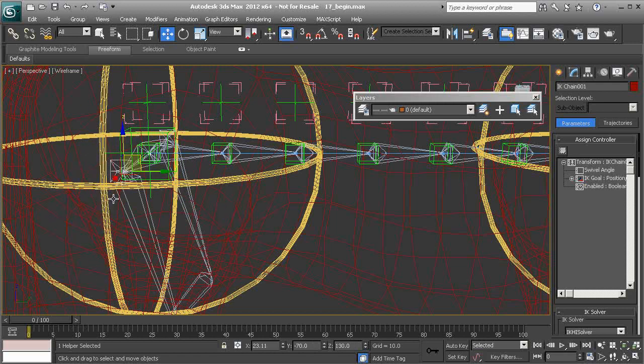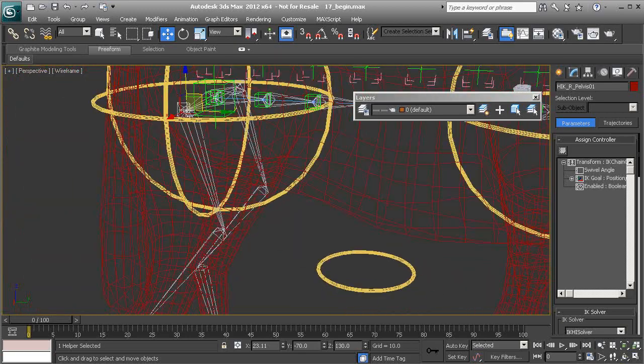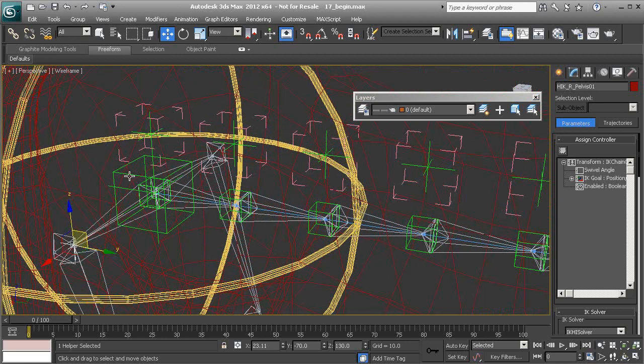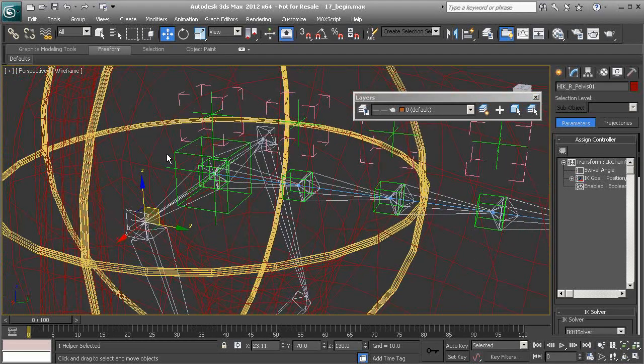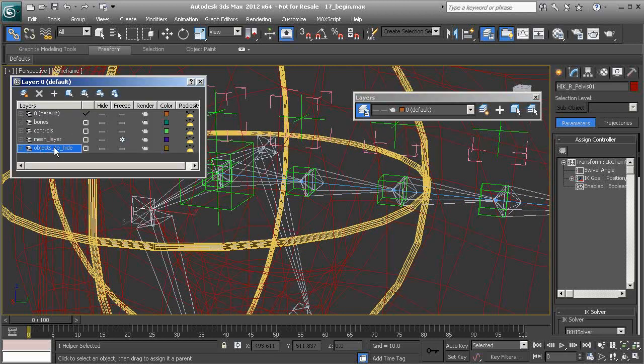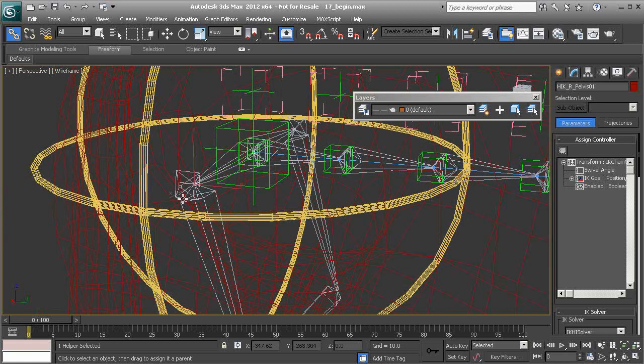Beautiful. All right, let's go ahead and rename this to HIK_R pelvis 01. And now at this point, we can go ahead and have this linked to our PT ENV object for the pelvis. Okay, great. Next, let's go ahead and store this in objects to hide. And we are good to go here.